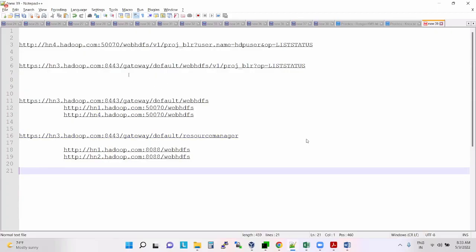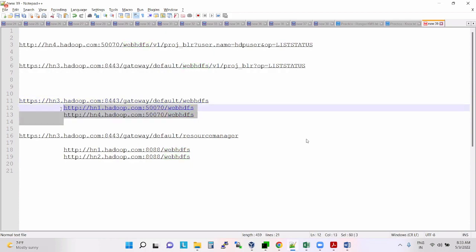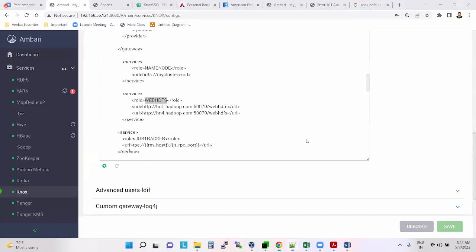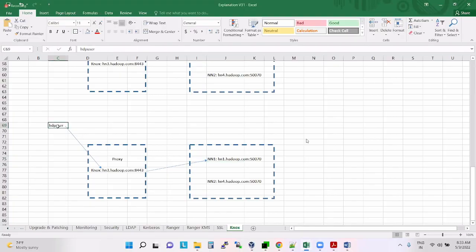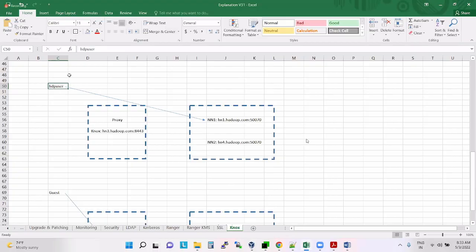So if somebody asks this keyword, to where I need to forward, this configuration is set up in the Knox topology. Now what is this guest user doing?